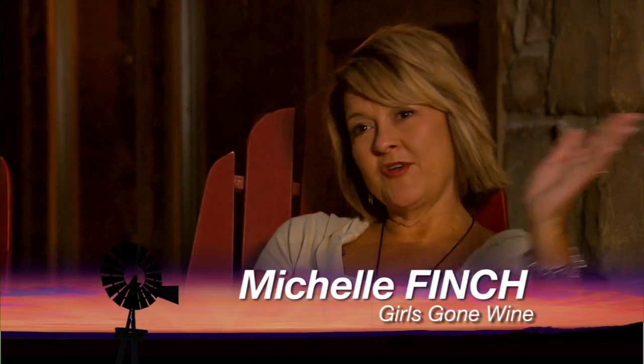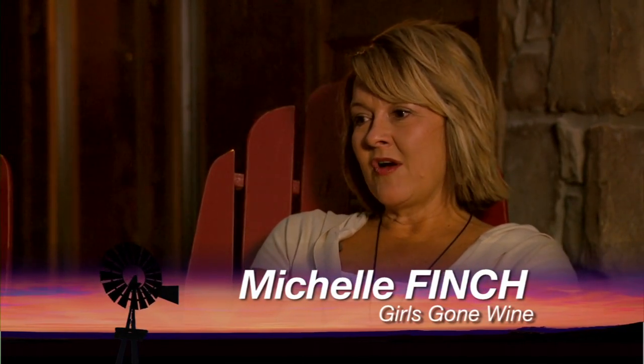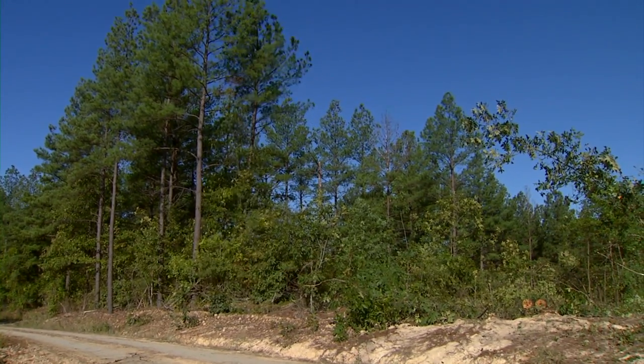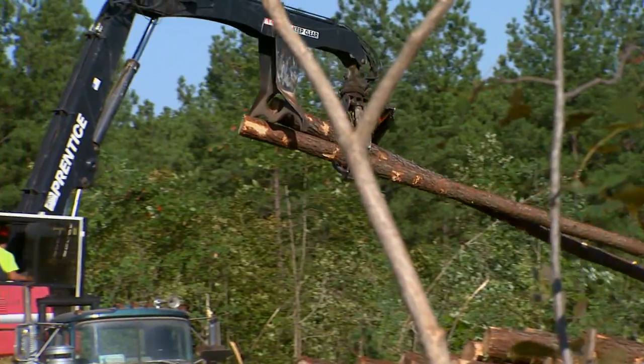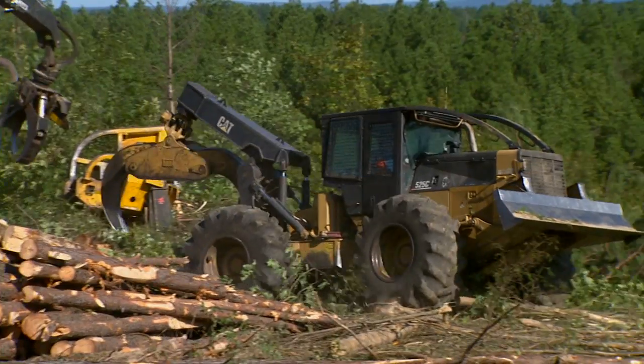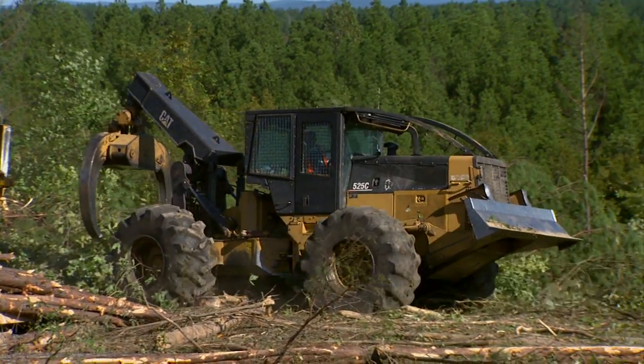We've got the second or third largest paper mill in the world not too far — 30 minutes from where we're sitting. The largest oriented strand board plant is just on the edge of Broken Bow. Major timber industry harvesting this resource, yet we have this thriving tourism industry sitting right in the middle of it. In the 70s and 80s, those of us who grew up here said they're going to cut it all and leave — that's been said for 70, 80 years. And here we are with a sustainable timber industry and a tourism industry. Weyerhaeuser did it right. It's an amazing success story.